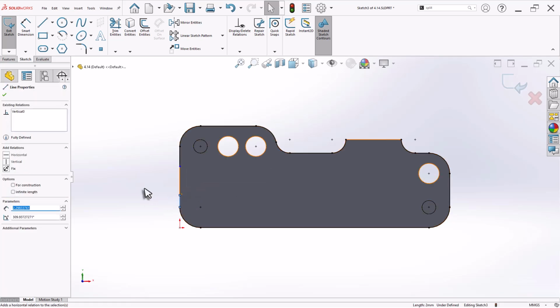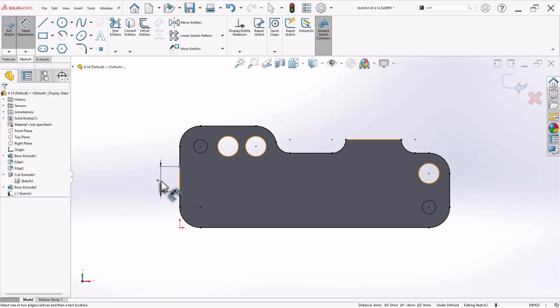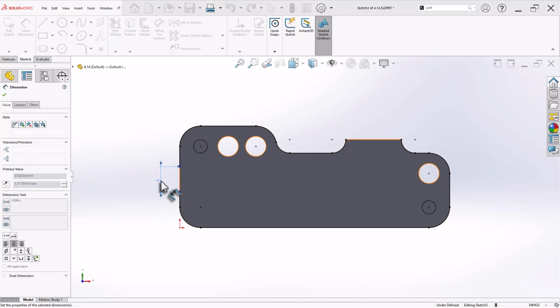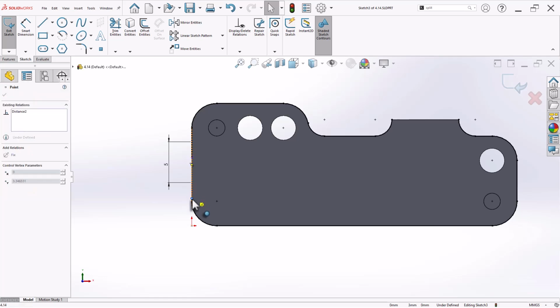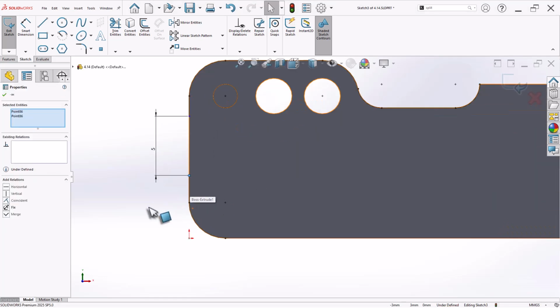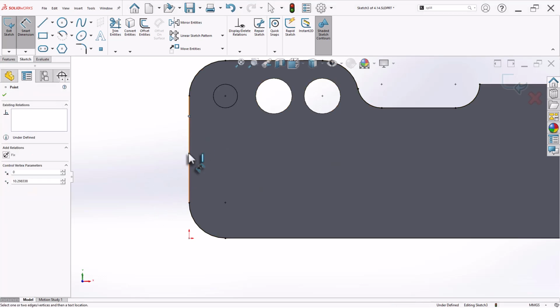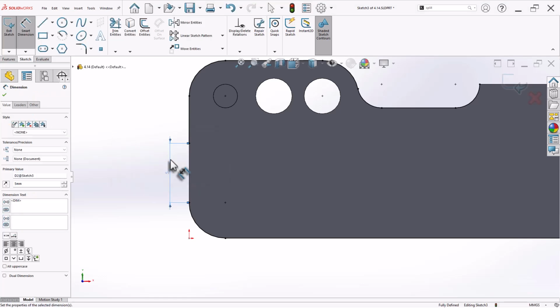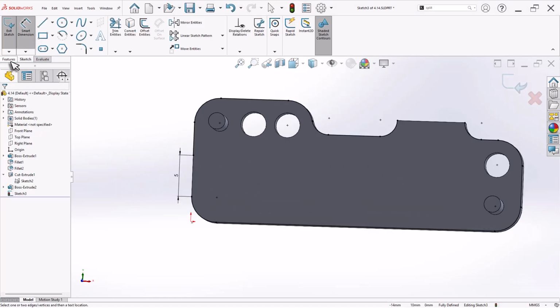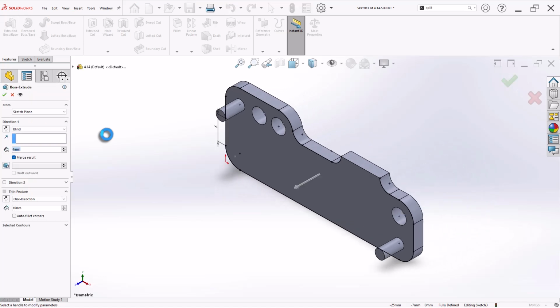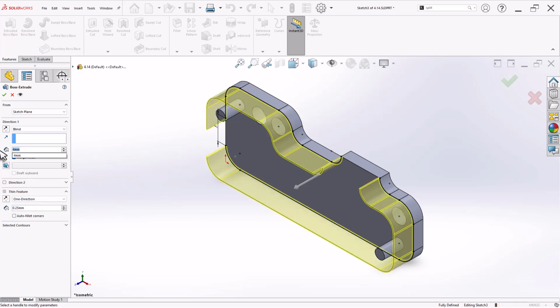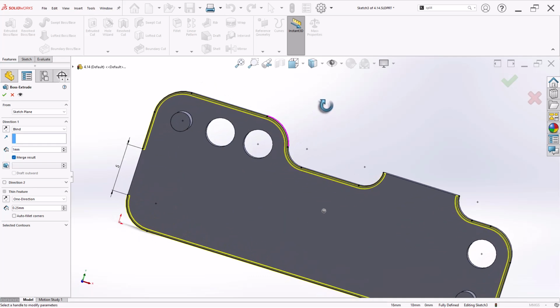Now let's make this vertical, and the distance between them is given as 5. But it is not like that. So let's remove this line as well. Now here let's add the distance between them, 5. So let's go to extrude. It is a thin feature having thickness 0.25 and the depth is basically 1 mm. Make sure the thickness is inside.